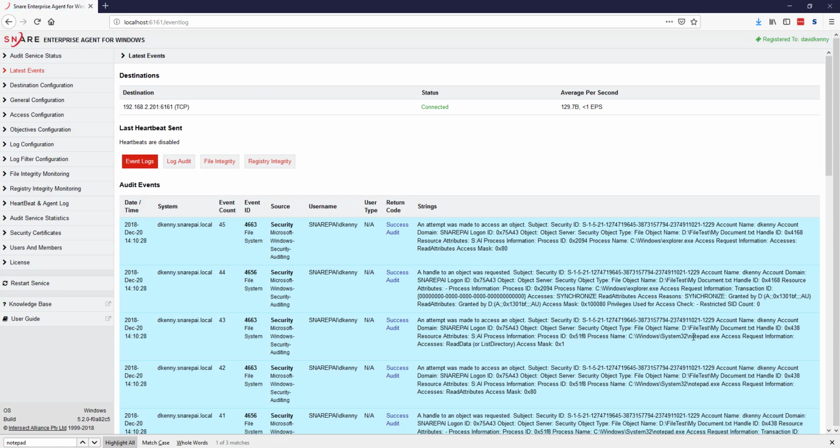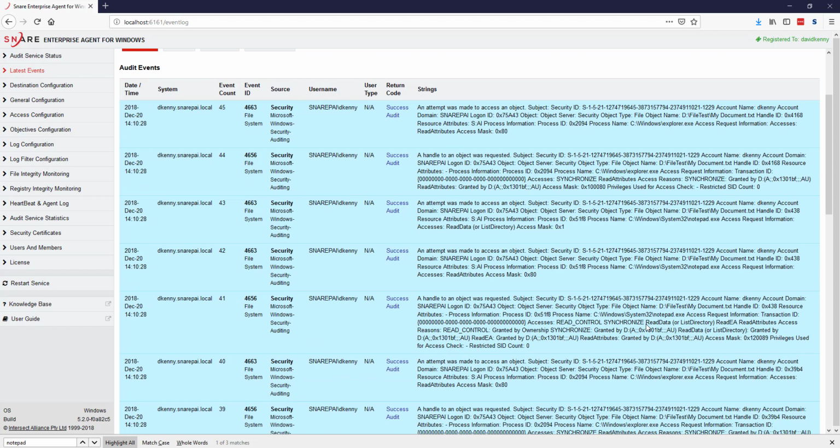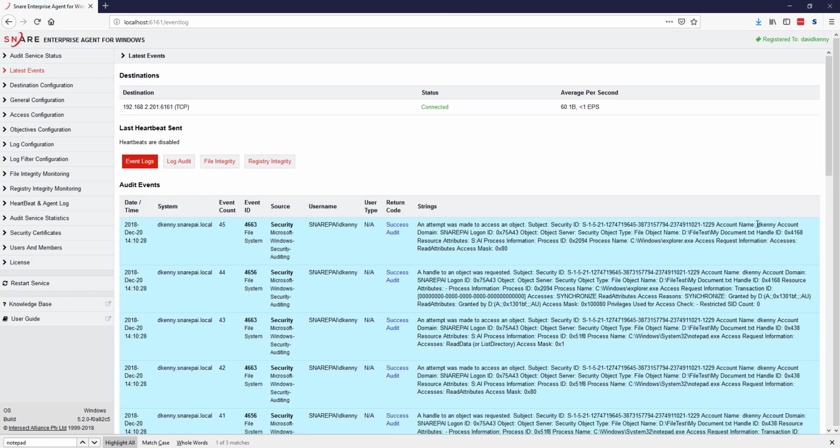So this can be helpful if you wanted to craft a particular objective within Snare Server or within your SIM, some parsing, and wanted to see if someone was opening a file for editing with a particular application, and also just to see who was accessing a file. So you might want to create an objective along that line as well, just to see who was accessing it or see if a particular individual was accessing it.